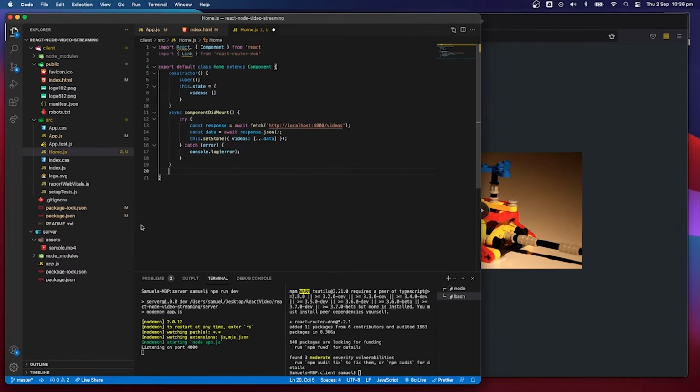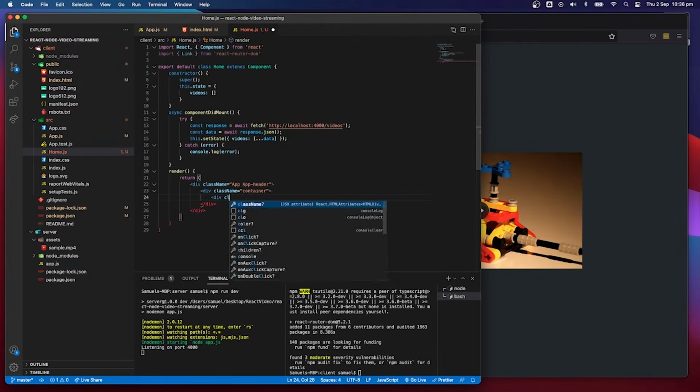Next, we're going to do our render function, which is going to render return div className equals app, app-header as well in the class. We will also do a container class, which is a Bootstrap class. We're also going to do a row, which is another Bootstrap class.